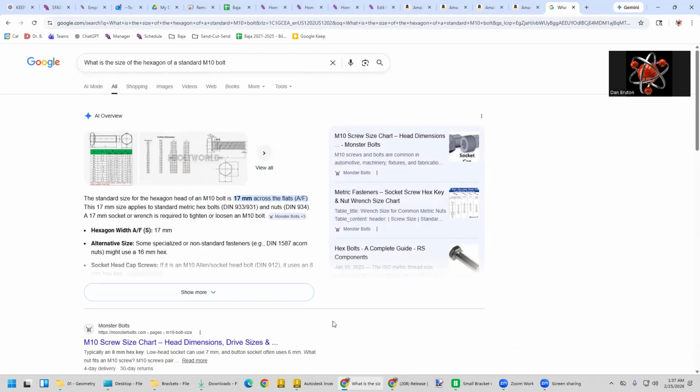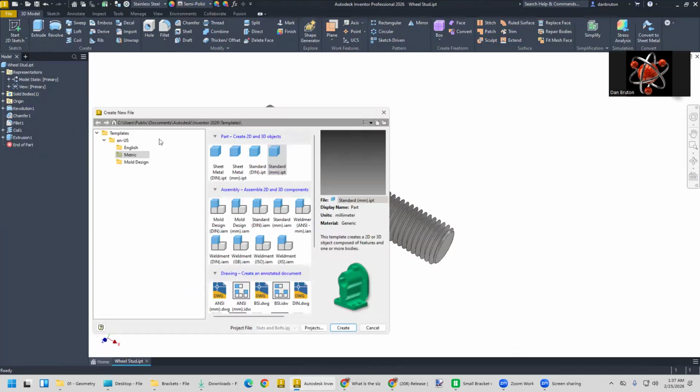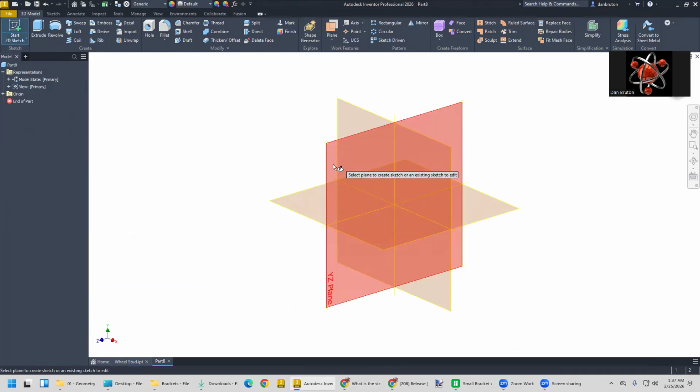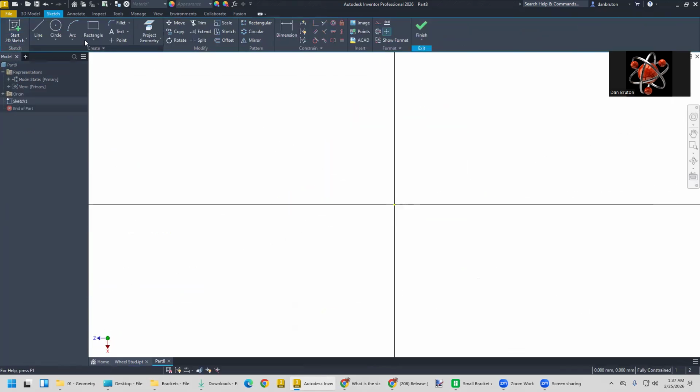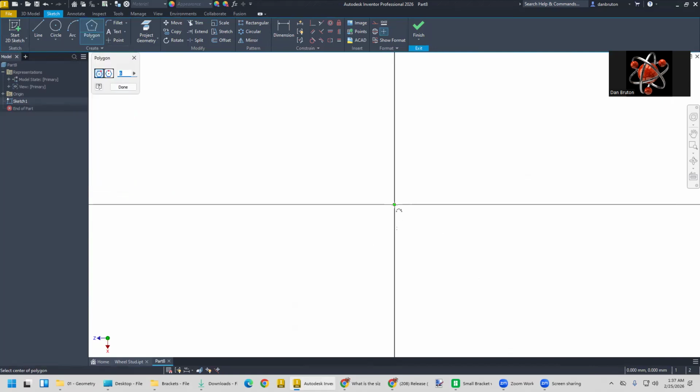And that's what I always seem to end up doing anyway on this. So go File, New, make sure it's a metric part, create a hexagon, 17 flat to flat. Hexagon is located under the rectangle tool.